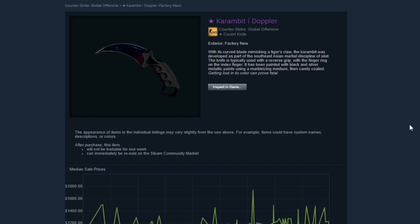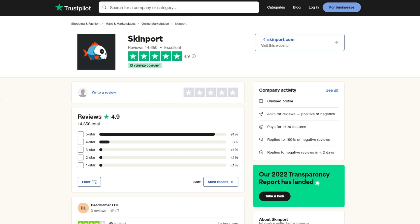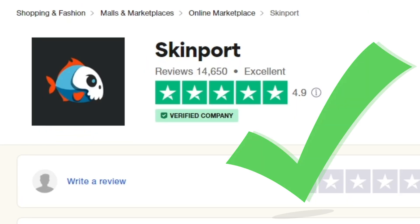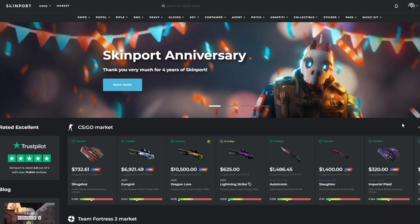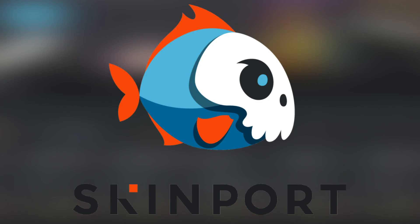And it's also $1,200 USD on the Steam Market. As for selling, it can't be any more fast, safe, and secure. Skinport is one of the most highly rated and most reviewed sites on Trustpilot, with an average rating of 4.9 stars. If you sell anything over $1,000, it drops to a 6% sale fee. Once your item is sold, it goes directly to your bank account via bank transfer. If you're wanting to buy or sell some skins to get some quick cash, Skinport is here.